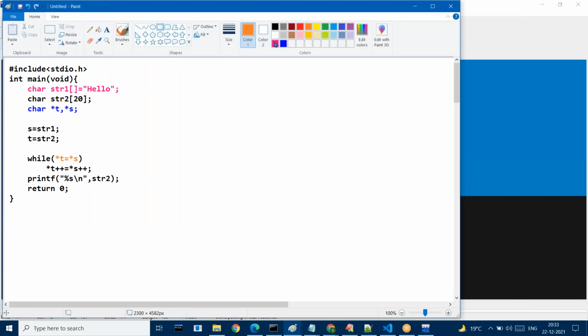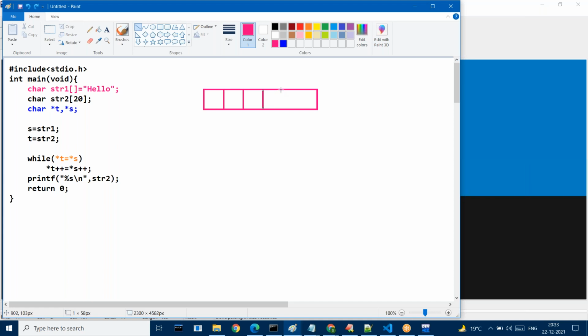So let me draw the diagram first. This is the character array. How many cells are there? H, E. I already told you that whenever you go for this type of problem, always make a habit of drawing the diagram quickly.